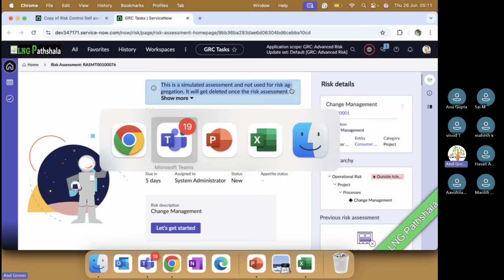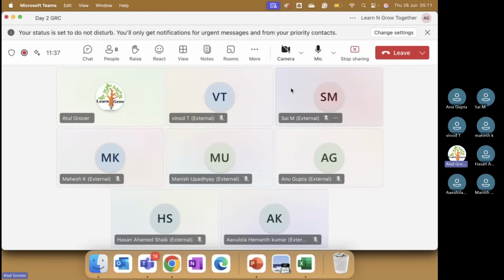I remember when I was in my MCA, we had a subject called simulation. In that simulation, there was an example: people who are getting trained for pilot or going into space.